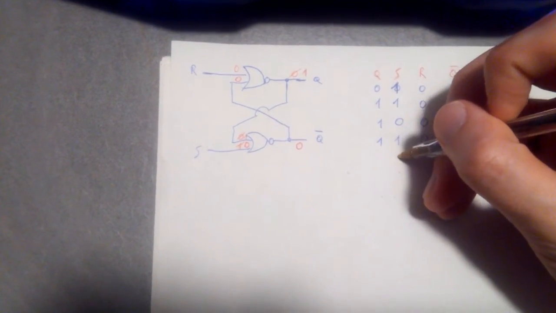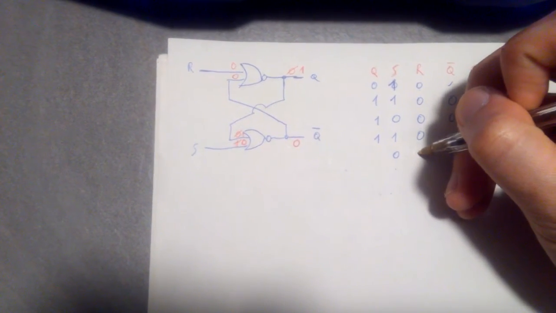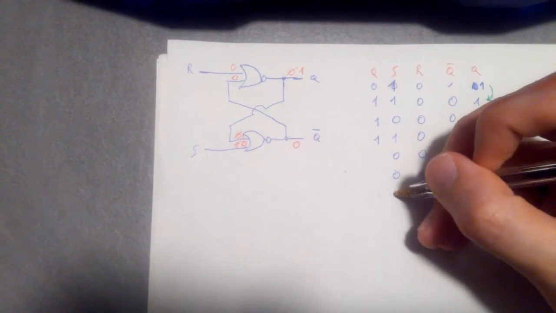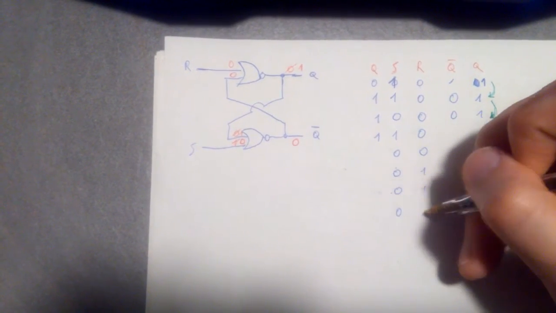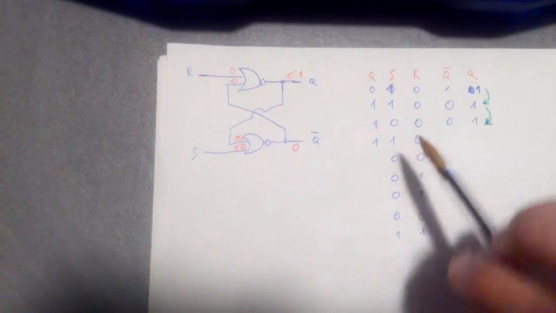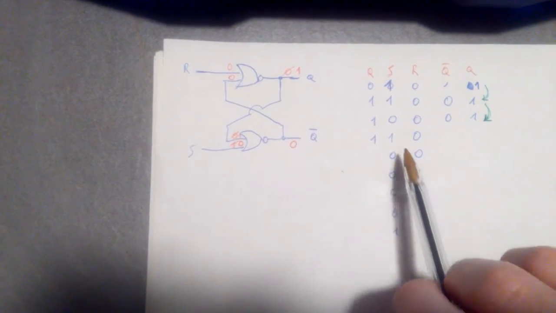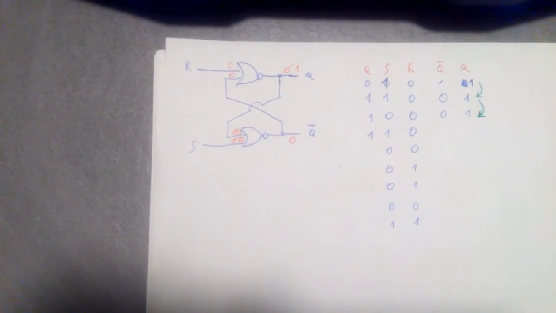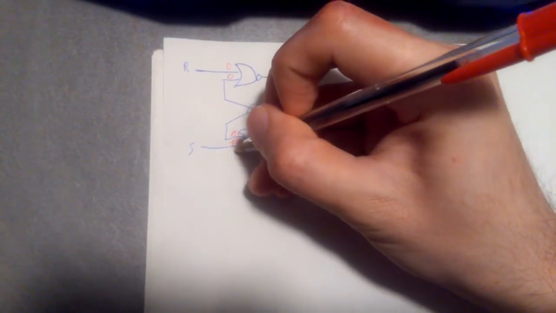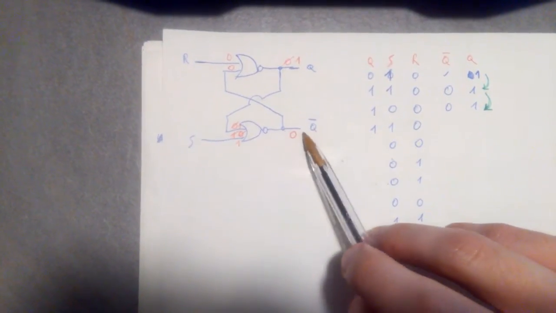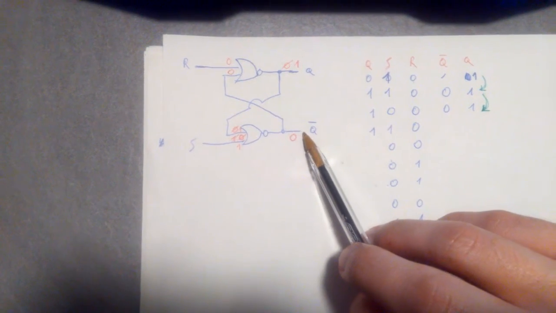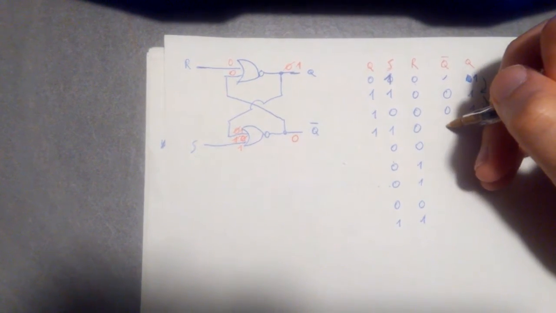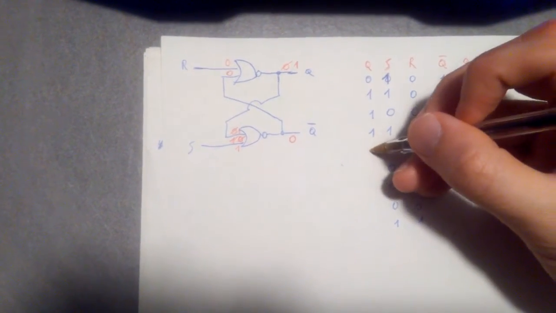So if we can have something like 0, 0, 0, 1. If you put the set pin back to 1, it's not going to change. It's going to be the same. We will have a 1, and we'll still get a 0. So it's all going to stay the same. So we will have 0, 1, 1.